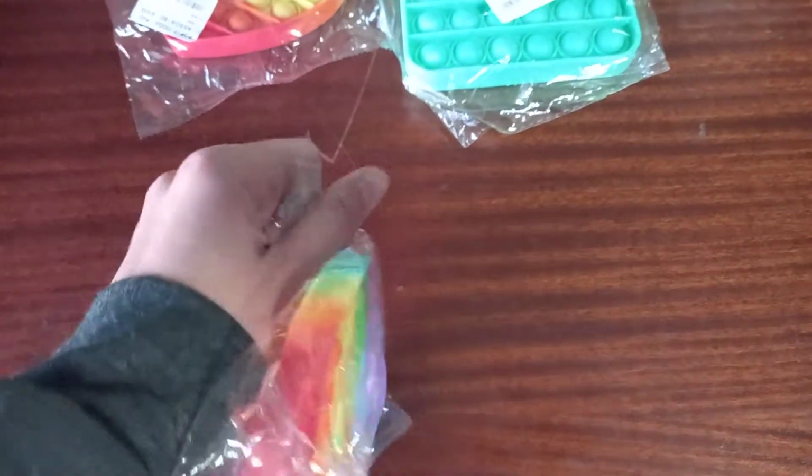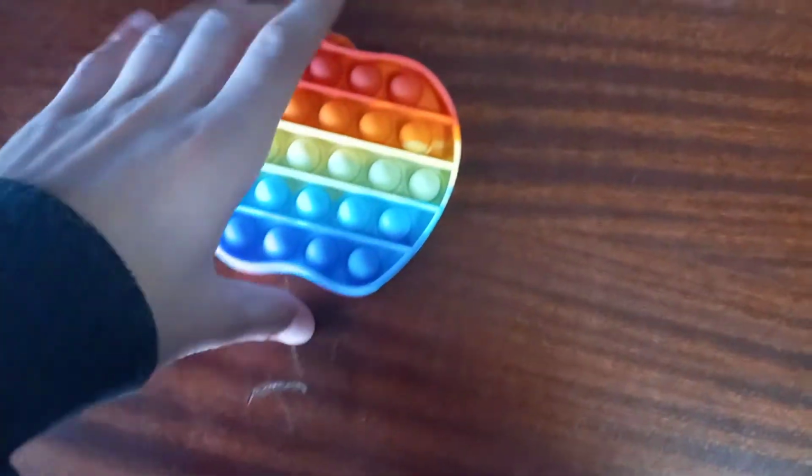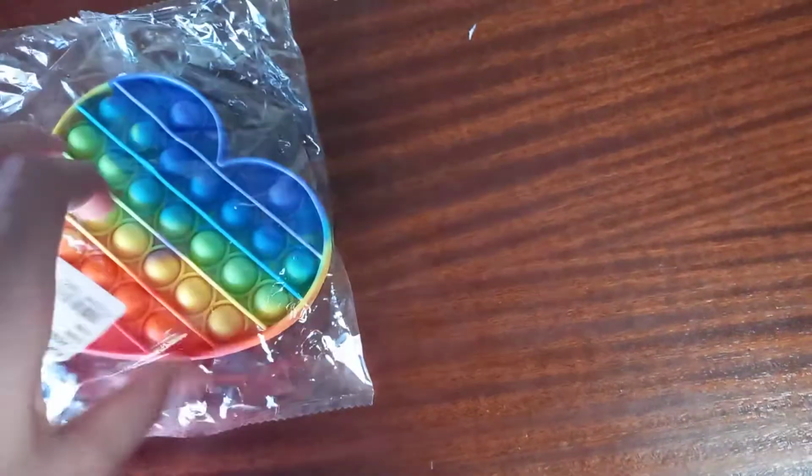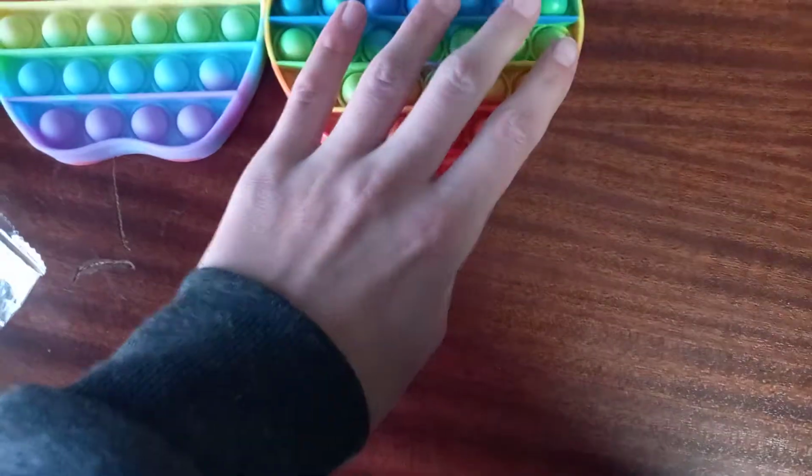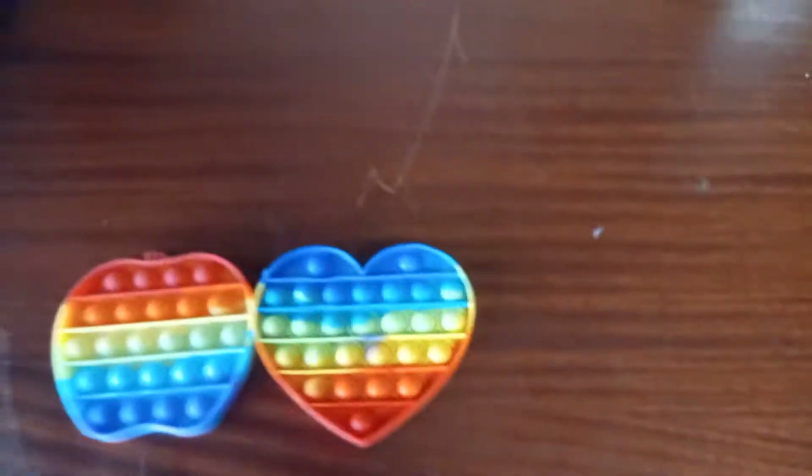Let's do the apple one first. Ready? Put that right back there. We got a rainbow colored apple. And then we also got a heart. It's a little bit bigger than the apple, I think. About the same size. Satisfying plastic. Now to open up the last one, the square.